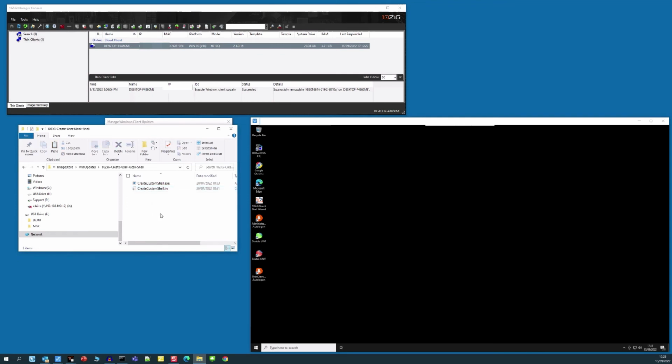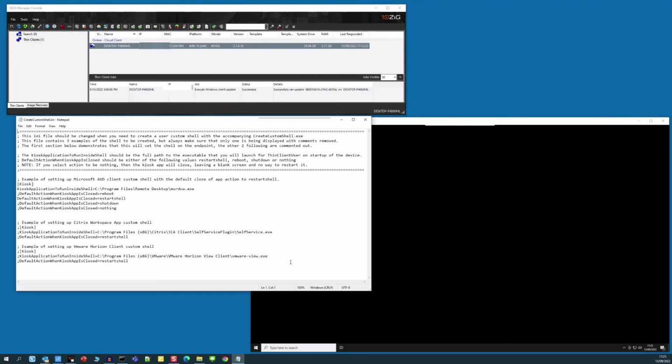Before we deploy our package to the Tenzig 6010 queue, I'll just show you what's inside the ini file and how it can be customized to configure your own Tenzig endpoints. If I double-click the ini file, createcustomshell.ini, then it will open inside Notepad and we can take a look at what we can configure. We have just one section in here named Kiosk inside square brackets, and beneath that we have some keys. These keys will be read by the application and then saved to the registry hive on your Tenzig Windows Thin clients, ready for next reboot and activation of your custom shell.